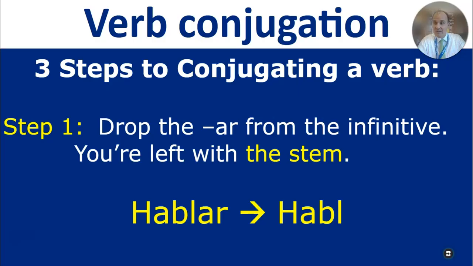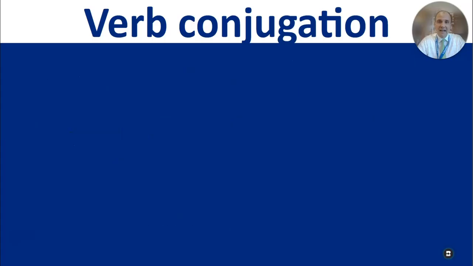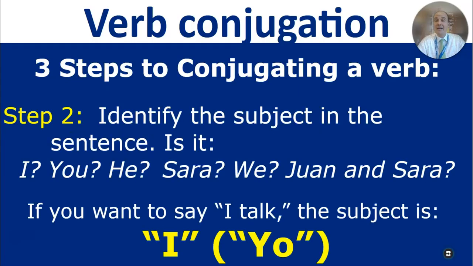So look at the verb hablar. Hablar is the infinitive, right? Hablar means to speak. So the first step says drop that AR. So over here I've got HABL. My AR is gone. So we do that for any verb that's regular that ends in AR. That's our first step. Our second step is we have to identify the subject in the sentence.